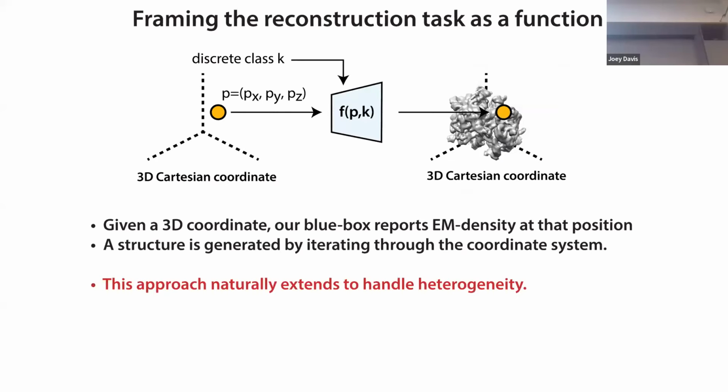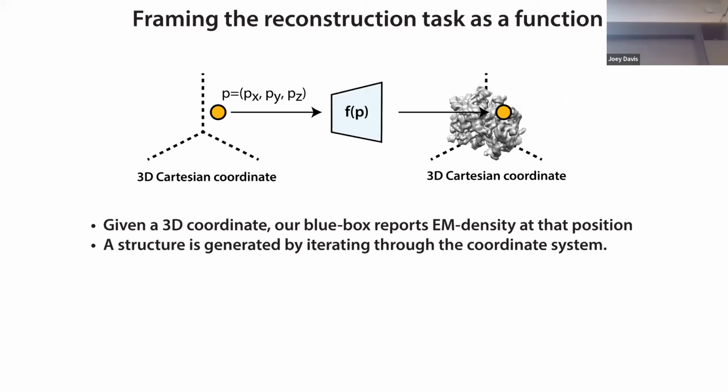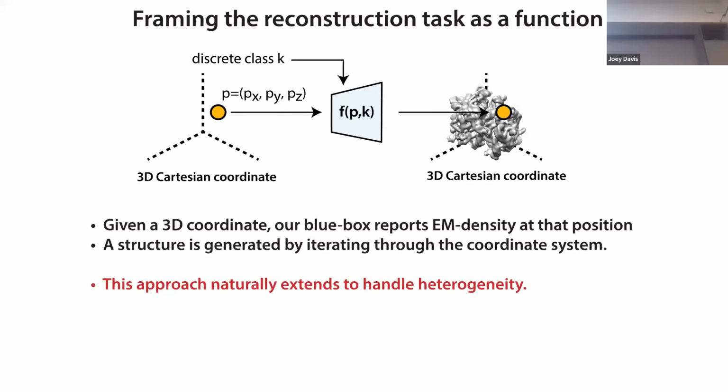But now let's, instead of just parameterizing this on the 3 Cartesian coordinates, give it an extra input of a discrete class, k. If we could do that, then maybe we could give it a continuous variable, which might be some position along a reaction coordinate. If we do that, and we're sort of dreaming the dream, then maybe we could give it some position on some high-dimensional energy landscape. And conditioned on the position on that energy landscape, we could get out volumes. How would one learn a mapping function like this?